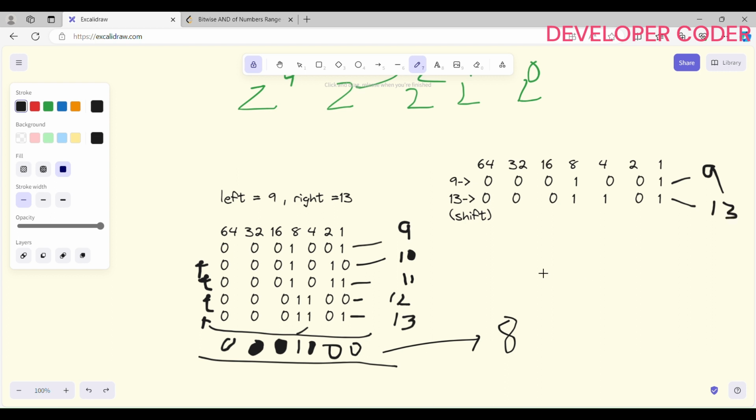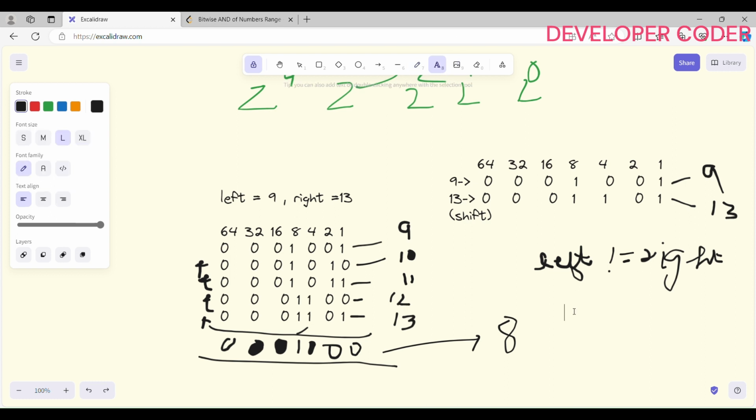I am going to run a while loop, and in the while loop I'm going to check whether left is not equal to right. If left is not equal to right, then I have to perform the right shift operation. So I am going to right shift the bits of left by 1, and right shift the bits of right by 1.